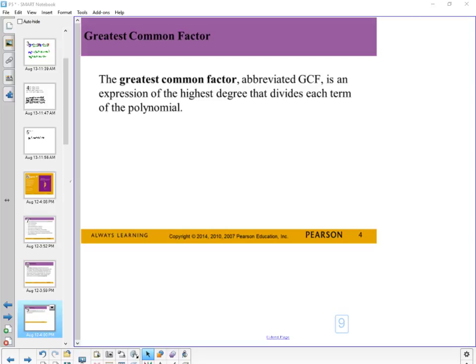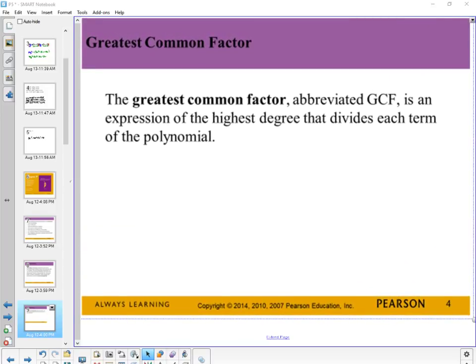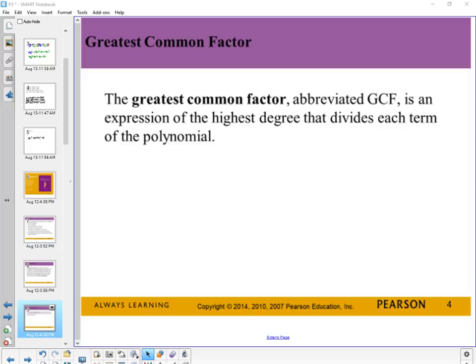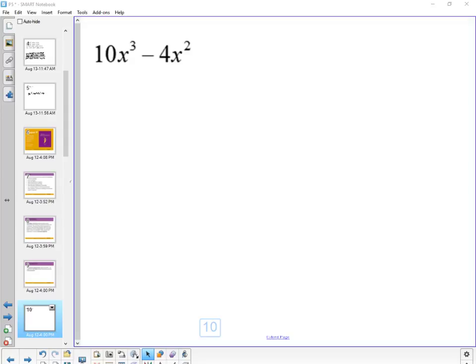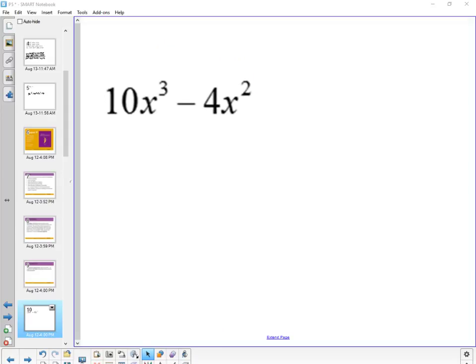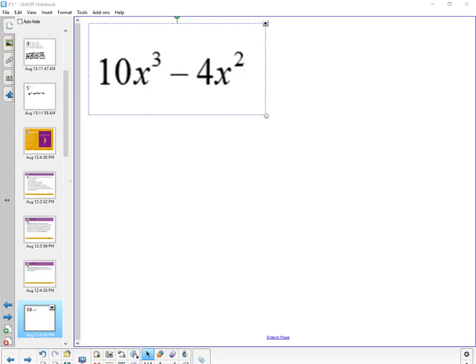Let's continue. The greatest common factor, I think we all know about that guy. We call him the GCF. All right, so let's try to factor this bad boy right here. For starters, I want to see if they have anything in common that I can take from them. I see that those are both even numbers, so I can probably factor out the 2.